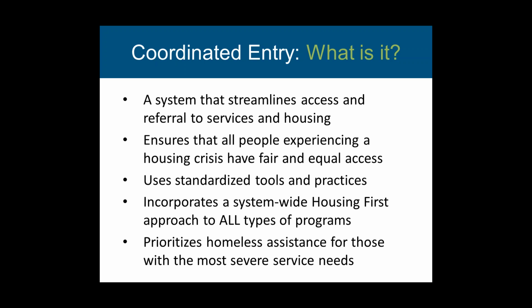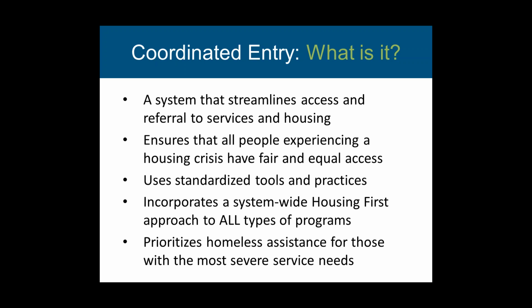It's a system that is streamlining access and ensuring that all people experiencing a housing crisis have fair and equal access, because what we find sometimes in communities is there are people who are falling through the cracks, or there just isn't an appropriate service or program to work with certain kinds of folks. So this is really so that all people experiencing a housing crisis have access to the same resources. And you're using standardized tools and practices so that everybody in the community is treating people in the same way, referring people in the same way, and working with each other in the same way.